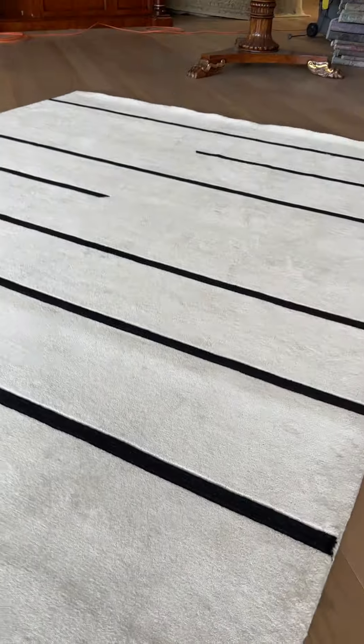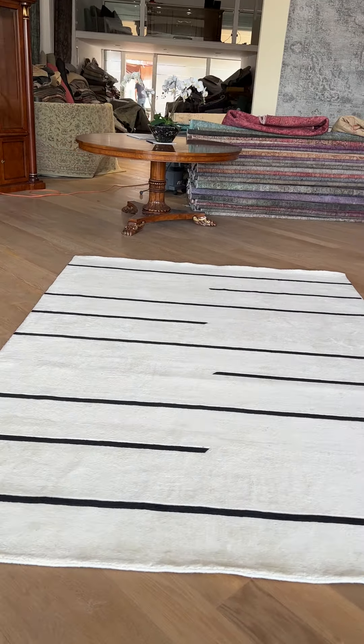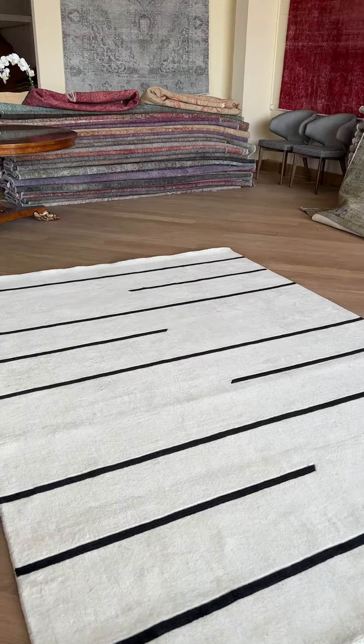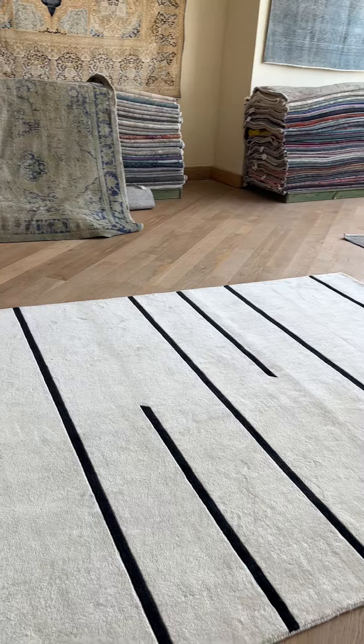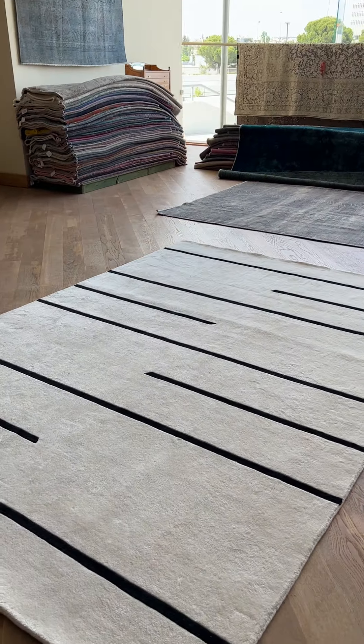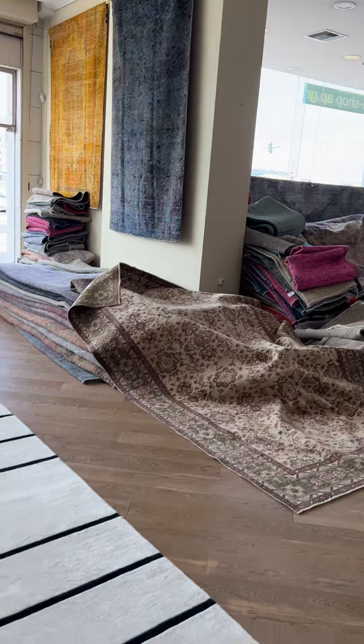The amount of shedding is quite minimal in this carpet. This is our own production, our own designs. We're able to make these carpets in bigger sizes — something with a very nice and modern feel about it. I have a very large shop window, so a lot of natural light comes in.